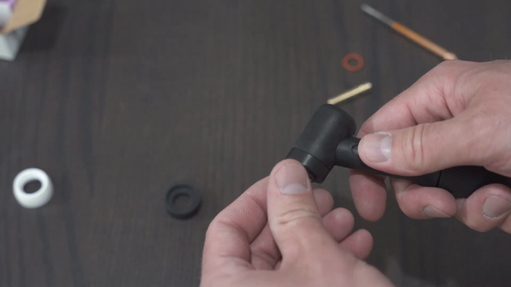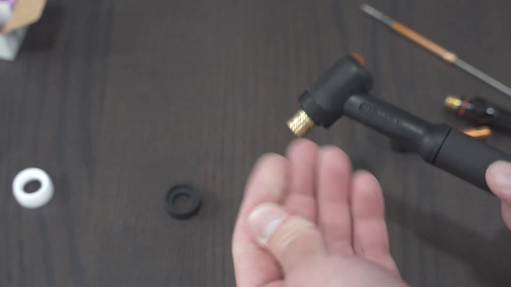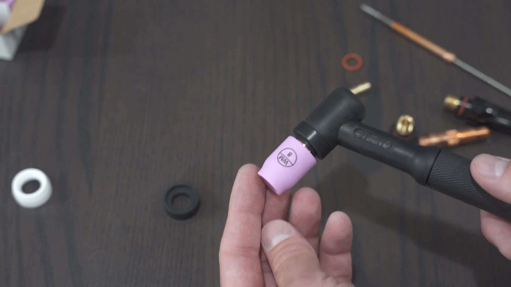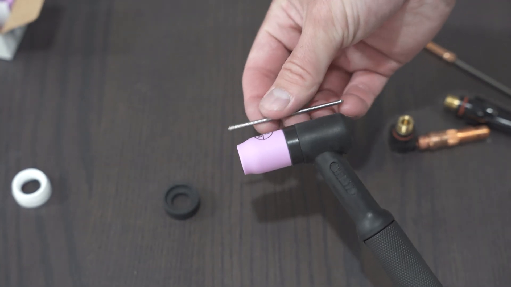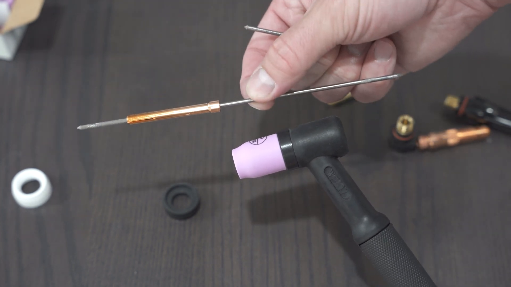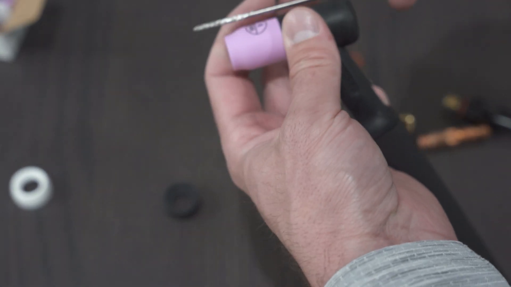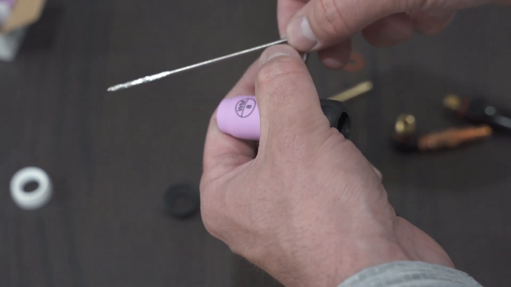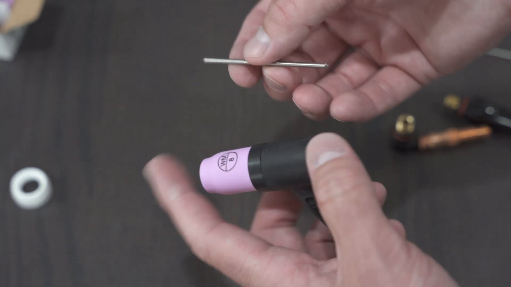This is a 3/32nds tungsten. Pretty much anything, if you're very new to this, you can weld essentially everything that you need to do. Obviously, some people would argue but with a 3/32nds tungsten and a number 8 gas lens, you can pretty much do anything you need to do. Just thread that guy on. You'll need to get a stubby tungsten and you might be wondering, where do I buy stubby tungstens? Well, they're just a big tungsten like this but you break them down. What you can do is just measure the length that you need of the tungsten and mark it at the back. Put it in a vise or in some pliers and you can just crack them. They break in half and then you're ready to go.